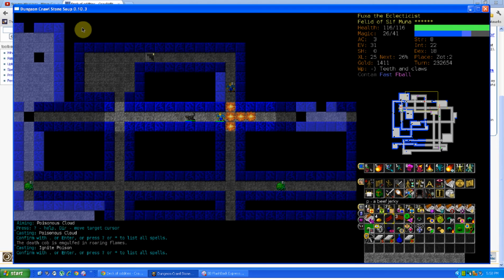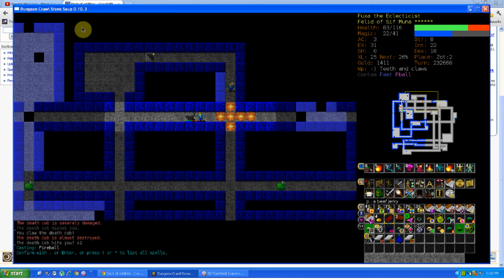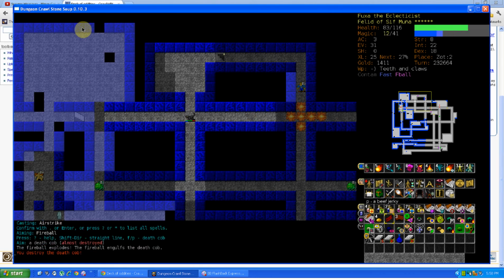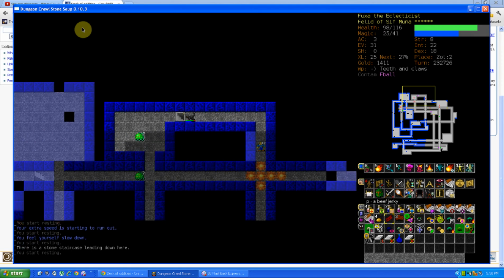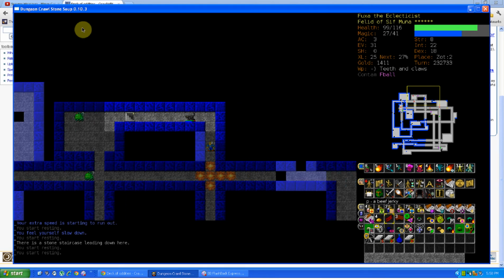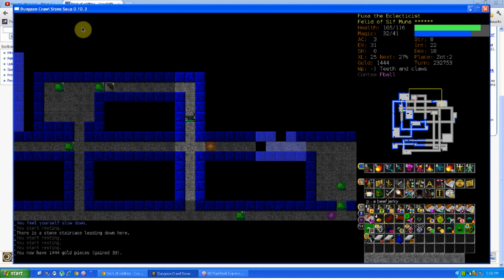ignite it, fireball, maybe try melee a little bit. Okay, he does hit pretty hard. Back off, airstrike, fireball, dead. Airstriking doesn't really seem to work too well against stuff that doesn't fly, I guess, would be a word for it.